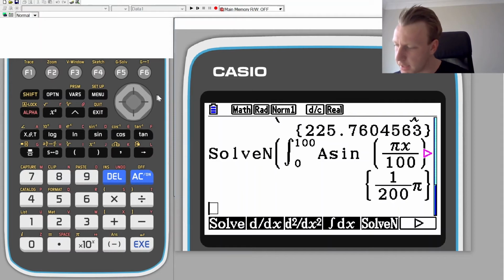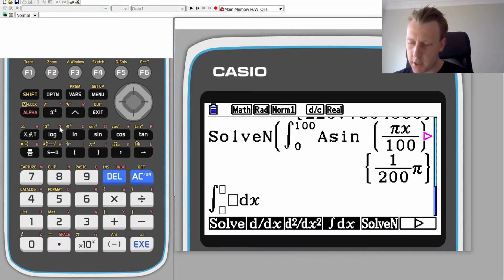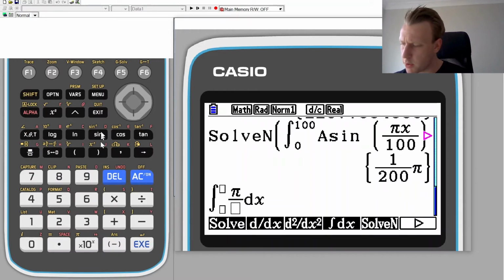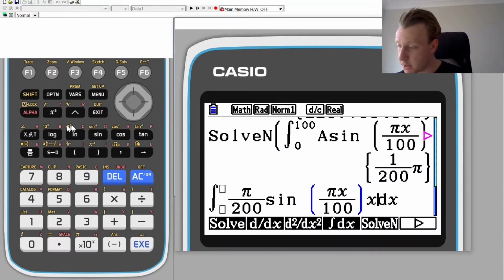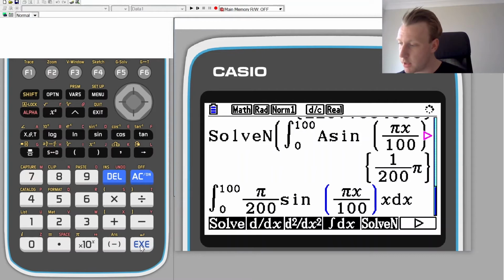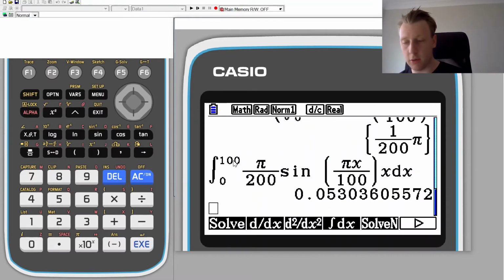Okay, now when I'm putting this into my calculator, I will just show you this for a moment because I just tried to do it and it messed up on me. It gave me definitely a wrong answer. So it's worth showing. So let's just put that in exactly how I wrote it. So pi on 200 sine of pi x over 100, and we're going to multiply that by x, right? That's exactly how I've put it in, from 0 up to 100 equals, and this is going to give me the wrong answer, or at least it did on my calculator right here.